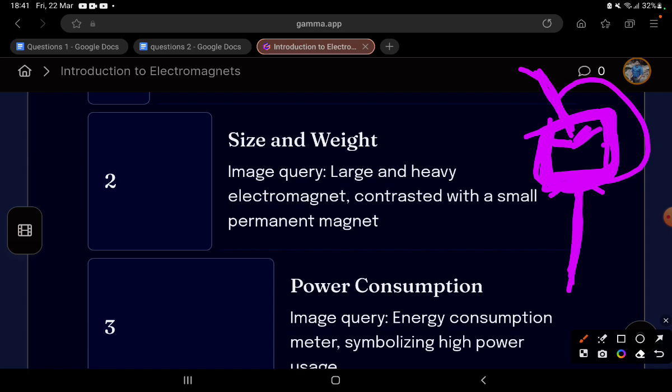So this is the thing here: a large and heavy electromagnet contrasted with a small permanent magnet.